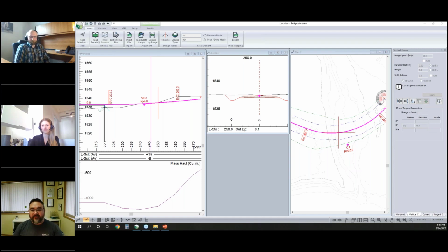It's a super handy tool, and it took small companies like us from just being able to do small jobs to being able to do 200 and 300 meter long infrastructure projects.